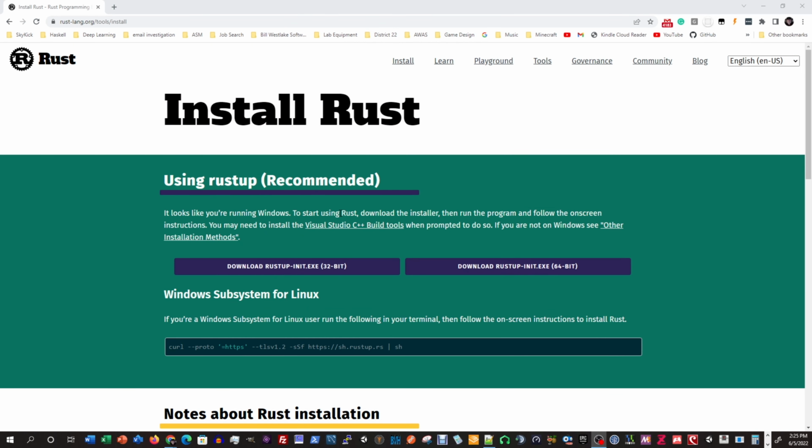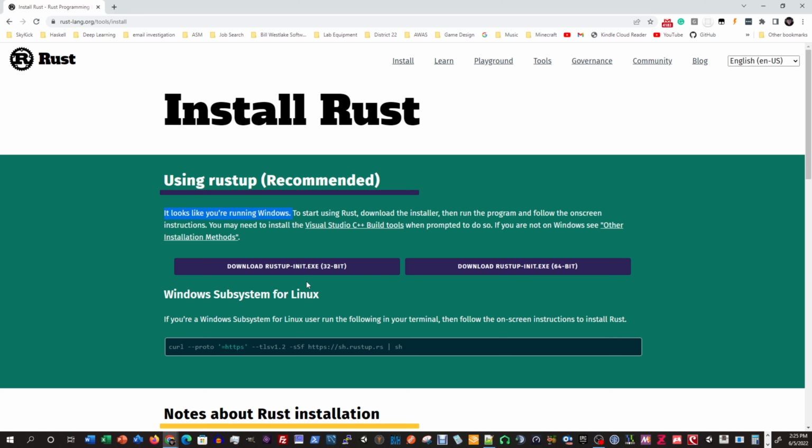So here we are on the Rust install page. It's pretty straightforward. You can download the appropriate one. You'll notice that here it says looks like you're running on Windows. If I were in Linux, it would detect that and it would show me the downloads for it. Or same with Mac OS. So I'm not going to go through this.